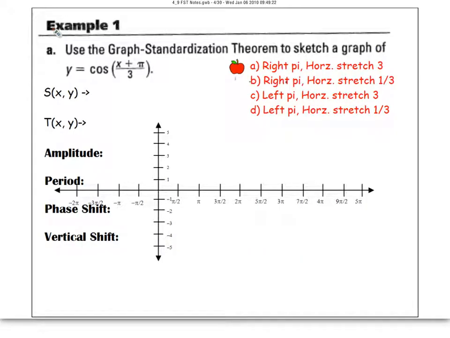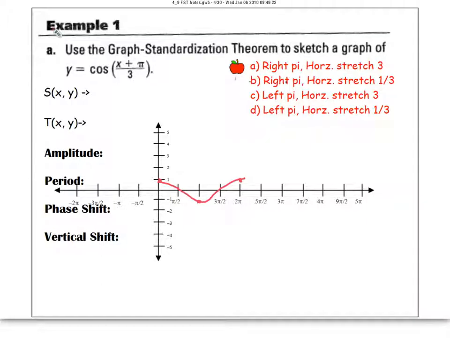Here we have this graph of the cosine. They want us to identify the 2 different sets of ordered pair rules and all the vocab that goes with it, and then just graph it. So first of all, the parent function is cosine. So let me just sketch a cycle of cosine from 0 to 2 pi, maxes out at 1. There's our parent function, getting us ready to sketch it.